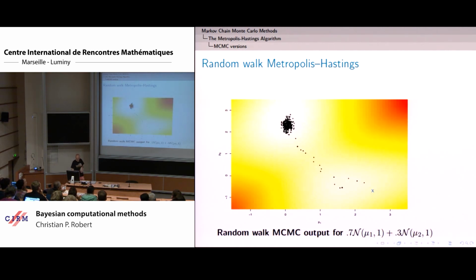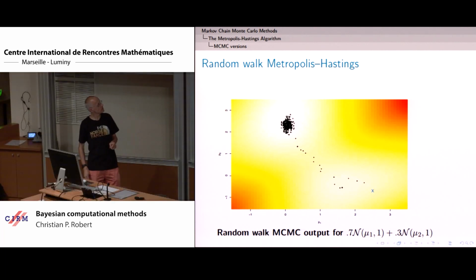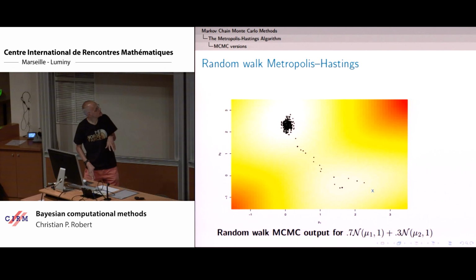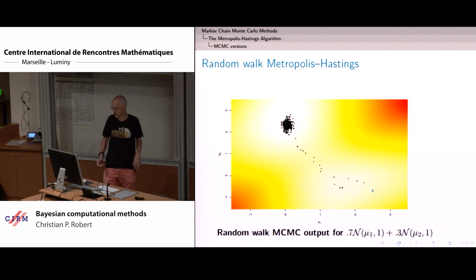Okay. And that's another example that is closer to Julien's example of yesterday, that in dimension 2, if you have a mixture with 2 means unknown, and I started from the cross here, the algorithm, well, there are two modes in that example for that data set, but the random walk walks around the first mode that is low and reaches the high mode of the target in a certain number of iterations.